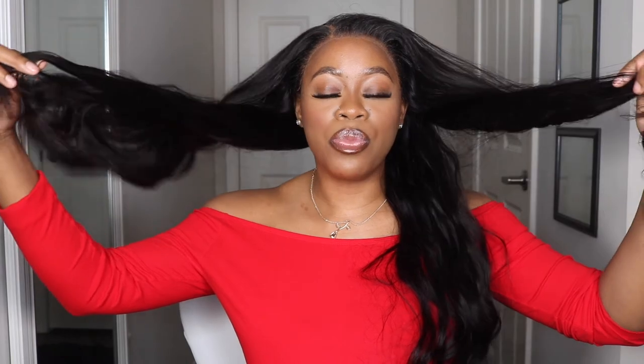But overall, you guys, this unit gets a straight 10 out of 10. I love it. It's great quality. It's a really good, I don't want to say everyday wig because everyone doesn't want to wear long hair every day, but it's a good basic wig to keep in your collection when you just need something that's long, black, and straight or curly, because you can add heat and straighten this if you want, add crimps if you want, add curls if you want. This will be a great one to have in your collection because it can definitely be a go-to when you don't want to do the most with your hair, if you get what I'm saying.